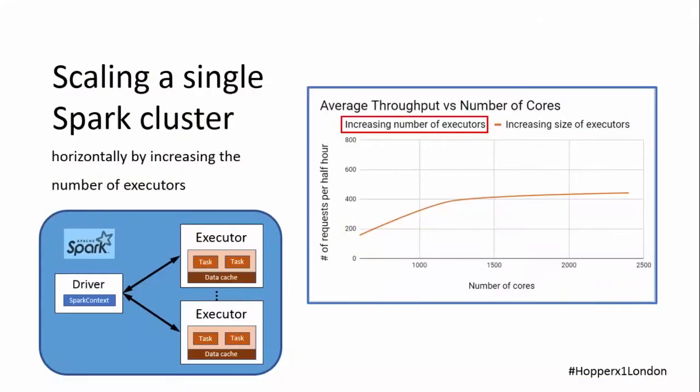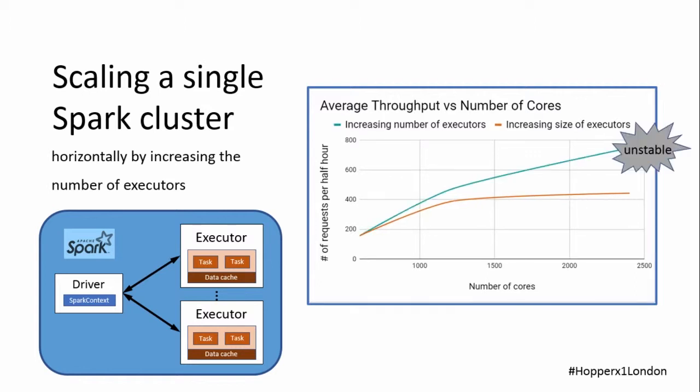So next, we benchmark request throughput as we increase the number of executors, so by scaling our cluster horizontally. That means in the Spark cluster here, I would have more executors running side by side. Again, we wanted to see more or less a linear relationship, but what we saw was this. The throughput trend was more promising, but the high amount of parallelism needed to keep all the executors busy eventually put a strain on our single Spark driver. So that became the source of the bottleneck, and we couldn't get any more throughput.